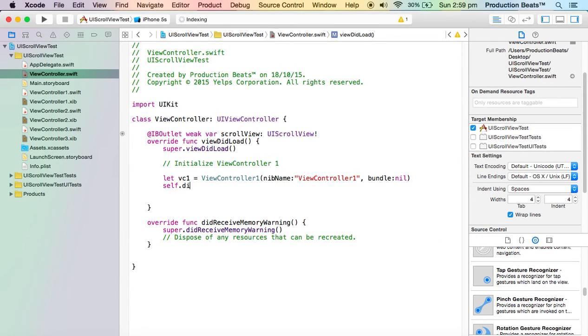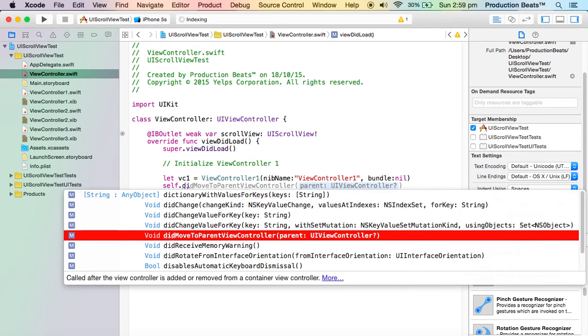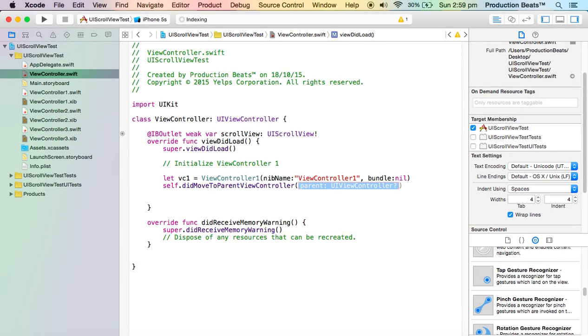And then I'm going to type in self dot didMove to parent view controller, and this is going to be vc1. This sentence is pretty self-explanatory: move this view controller instance to my view controller.